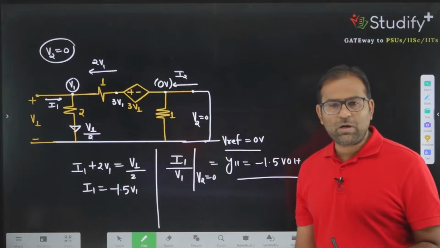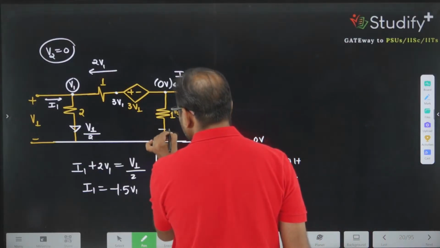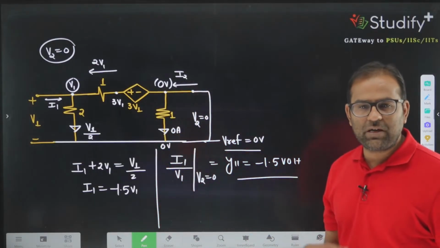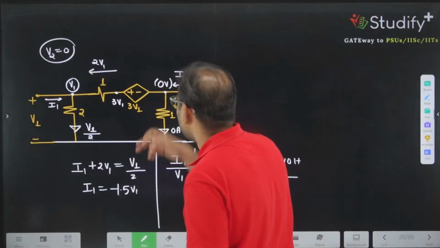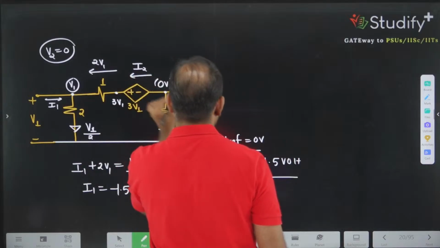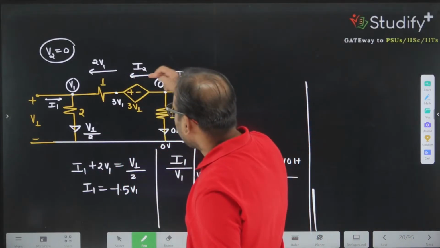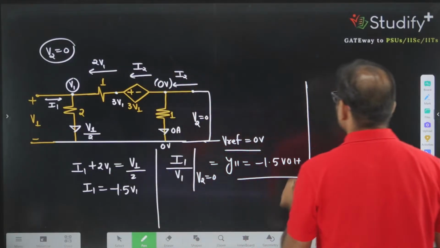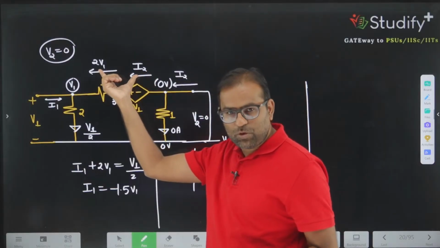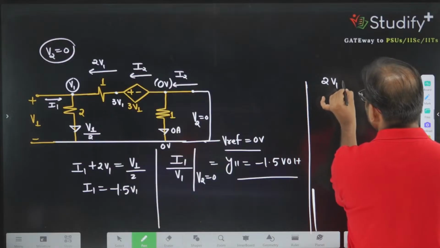Correct? Now what else can we say? We can say, what is the current in this branch? Because the current across a resistance is given by potential difference divided by resistance. So the whole I2 current will enter here. If I2 current will enter here, can I say I2 and 2V1 are the same? Because both represent the current of the same branch. If both represent the current of the same branch, you can say 2V1 is equivalent to I2.